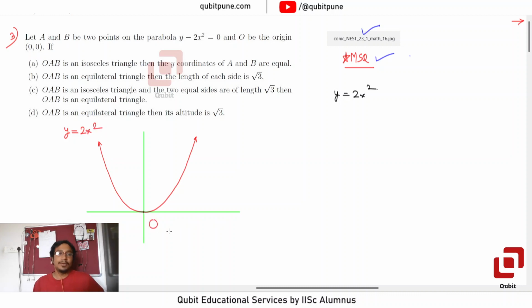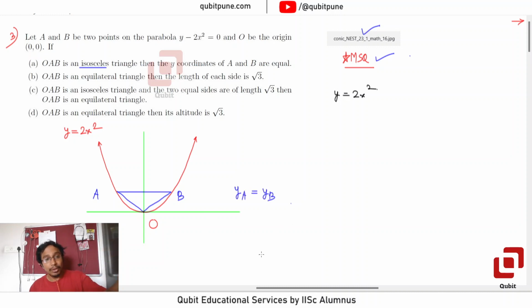Now here is a trick about this problem which you need to realize. Look, usually when we think of an isosceles triangle, the image that we have in our head is two sides equal, and that's true, and we are naturally tempted to imagine a situation like this. There is nothing wrong here. If this is my point A and this is my point B, then it's true that the y coordinate of A and the y coordinate of B are both the same.